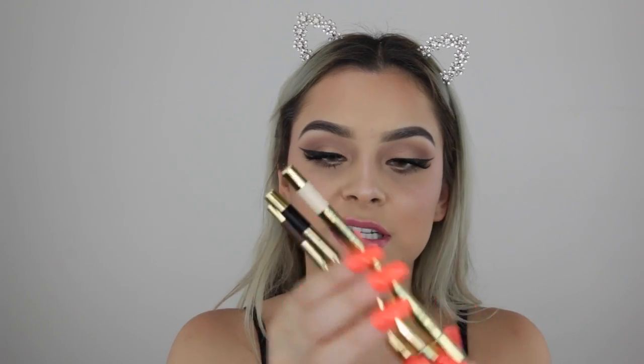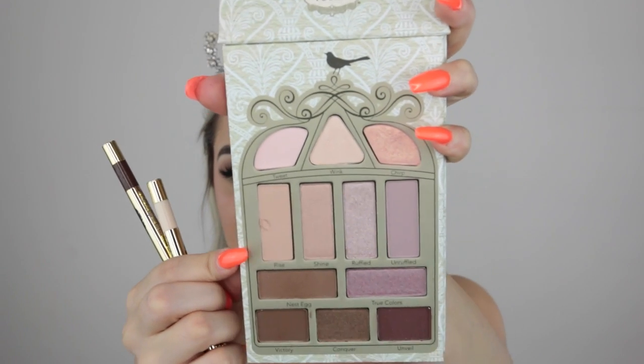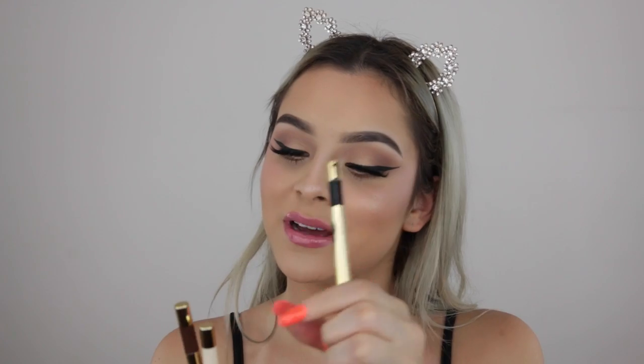Also, before I say that I'm done, I forgot to use an eyeliner that they sent me. So they did send me 3 shades here. They sent me a nude, black, ooh, okay. No, it fell onto my palette. Fudge, it cracked it. Anyway, they sent me a black one, a nude one, and a brown eye pencil.